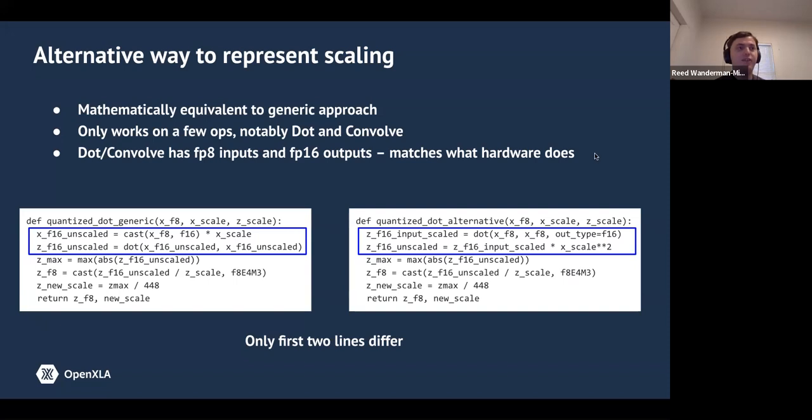But the fusion pass is generic, so we don't actually have to hard code any particular high precision type. And for the fusion pass, I imagine that will allow the higher type to be FP16 or BF16 or FP32. Is that it? I think that's it.